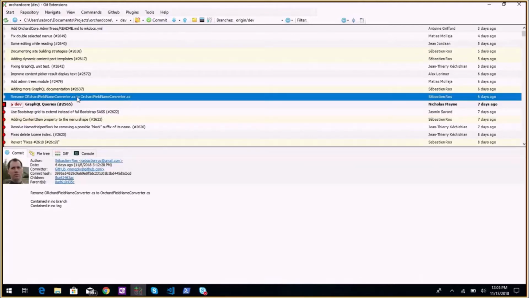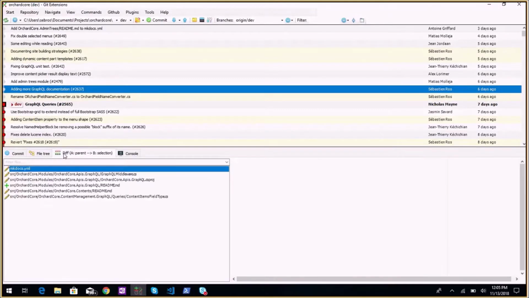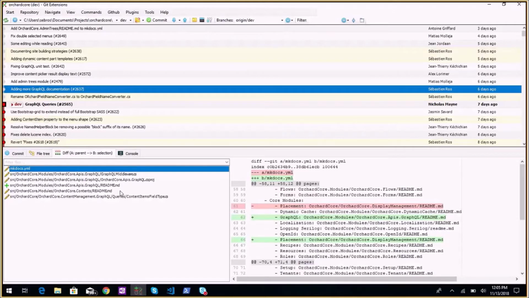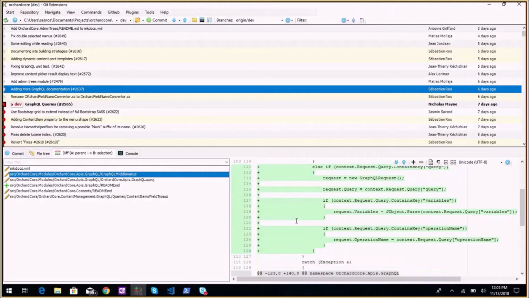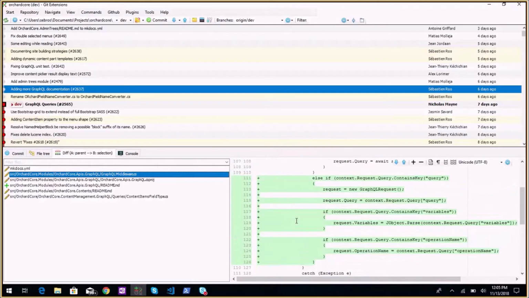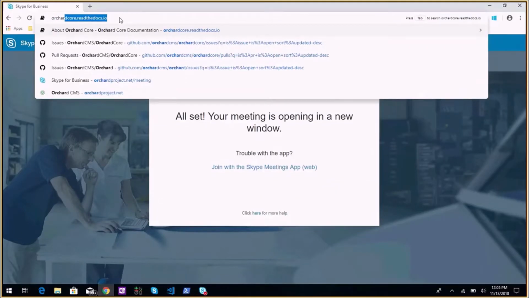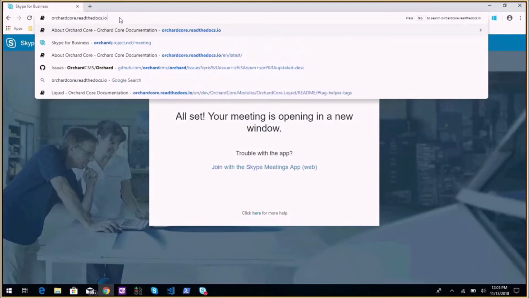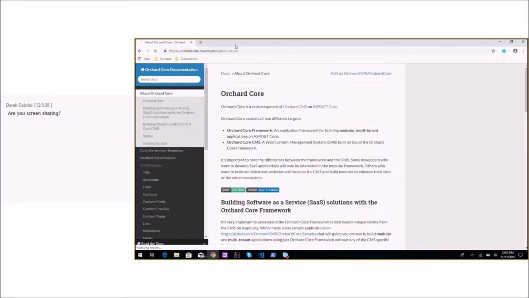Rename Orchard field. This is a casing issue. Adding more GraphQL documentation. Oh, beautiful documentation, actually. So I fixed that. What I did is that, let me show you, because the documentation is uploaded automatically. So if we go to that slash, I don't know what slash, latest, no, dev.